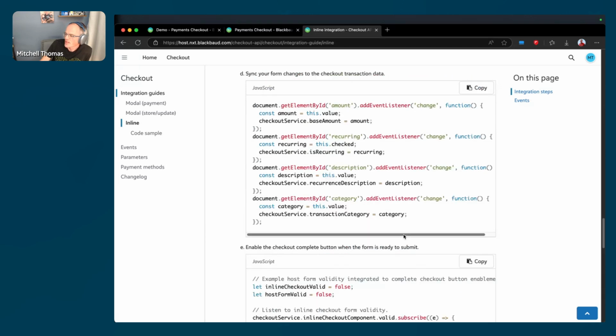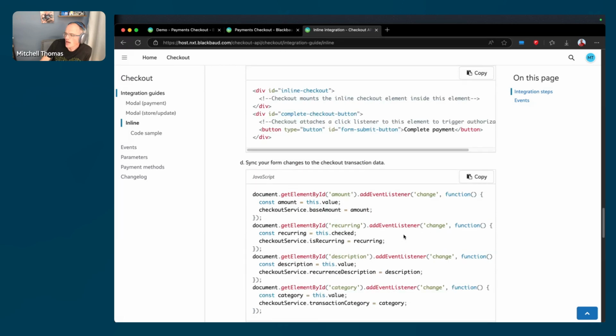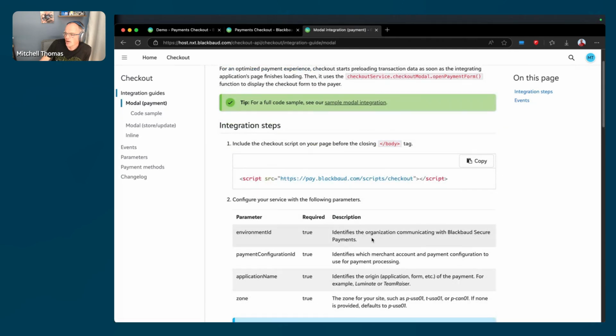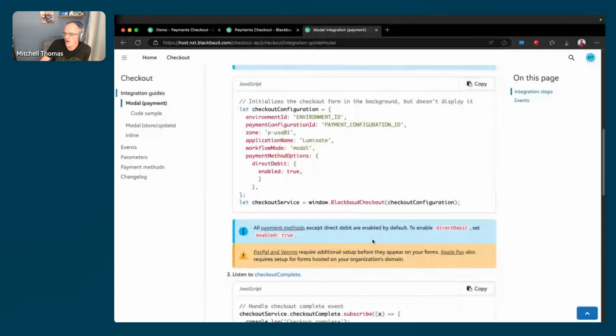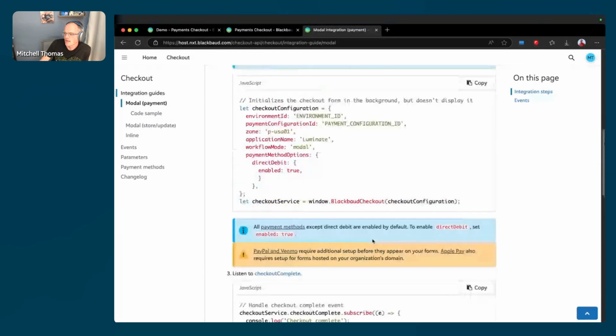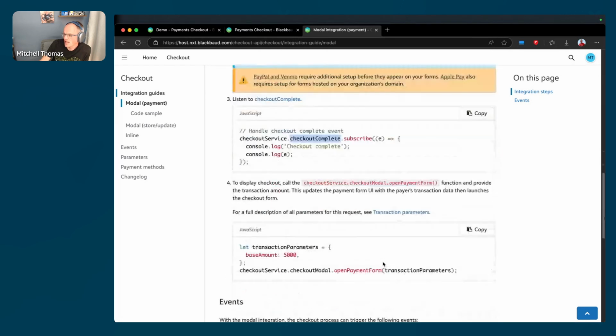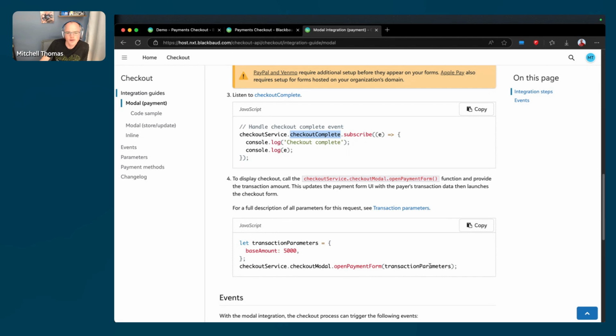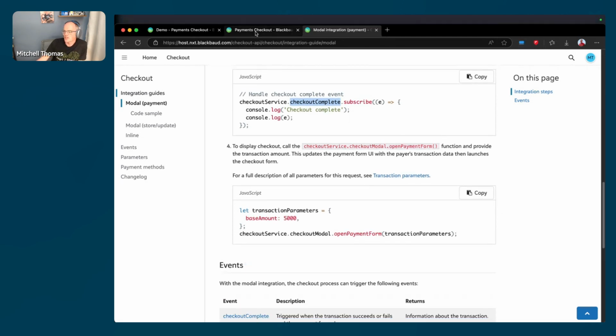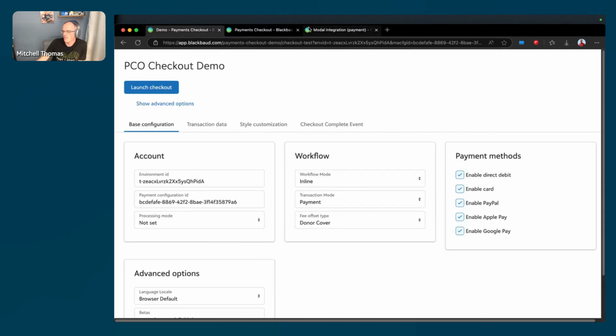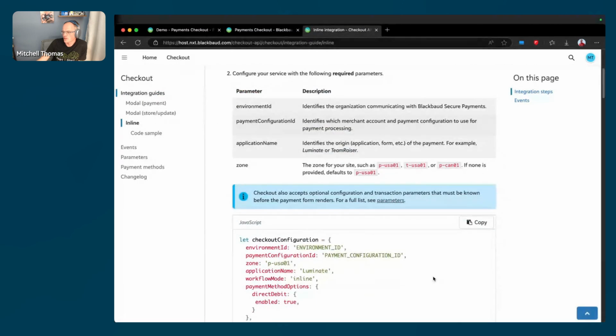So this code that I'm sharing here does represent what you would need to do in order to integrate. So obviously, from the standpoint of the modal experience, when you're looking at this initialization, listen to the checkout complete, and then just open the modal, this one is very simple compared to what the inline version looks like.